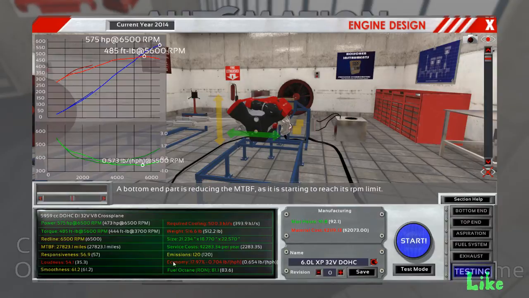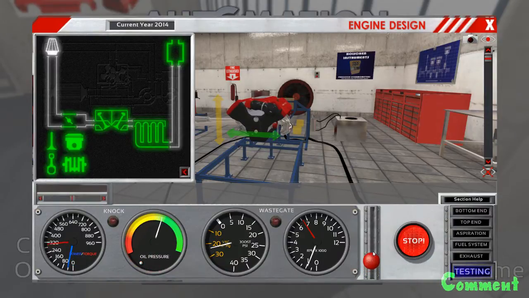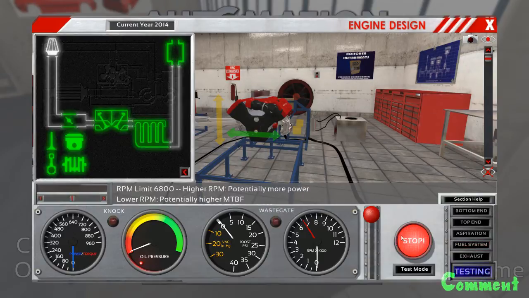So it looks like the service cost is going to be good. We actually went better on the fuel octane rating. That's good. Emissions is so-so. So let's put this over in the manual test mode. See, now that piston is just, it's kind of borderline there. So I'm trying to think. I almost want to see if I can squeeze like 300 more RPM out of this.